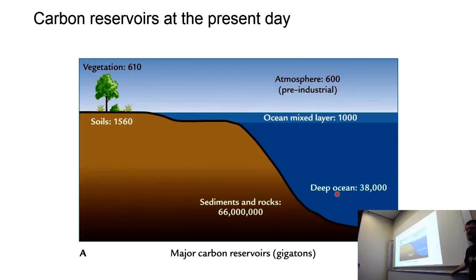So this is the carbon system, okay, and we'll see this in more detail later on in the course. So there's lots of carbon in the atmosphere, but there's even more carbon in the ocean. So these are kind of amounts in gigatons of carbon. So we have huge stocks of carbon in the ocean and in rocks. I mean, there's loads of carbon in rocks. Limestones, organic carbon in shales, loads of it.